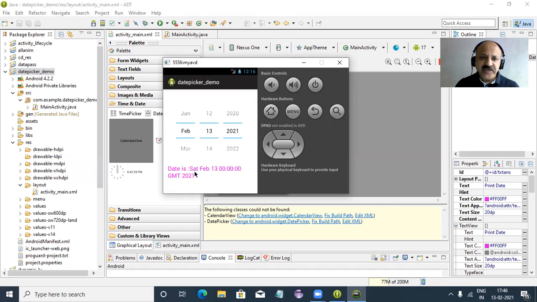You can look, the date is Saturday, 13 February, 00 time, GMT, and then after that the year is there. So that is a very simple way we can change any month of the current date, and you can also change the year. Yes, that is possible, all those things. So you can look here also, it changes. So I think it works perfectly.